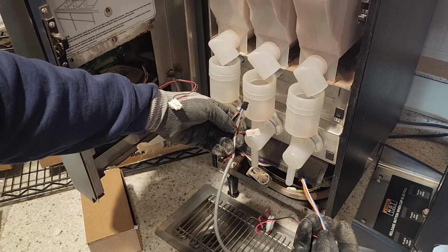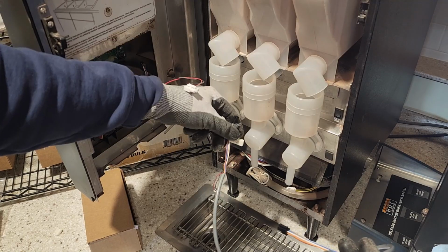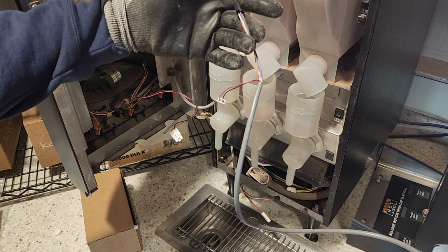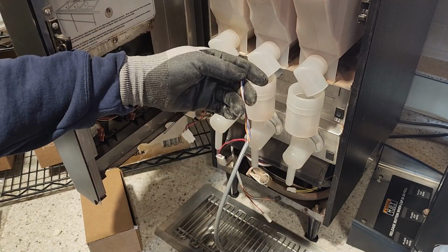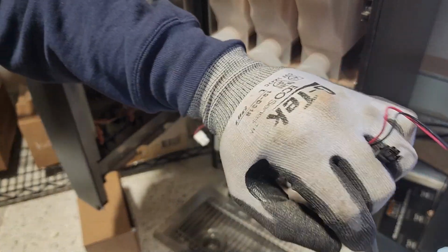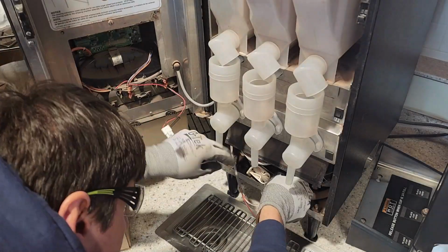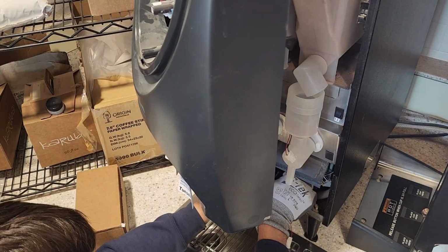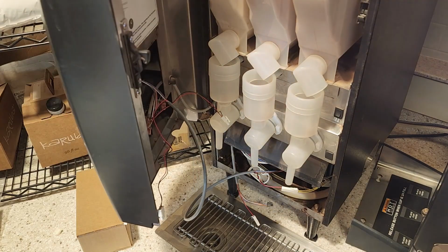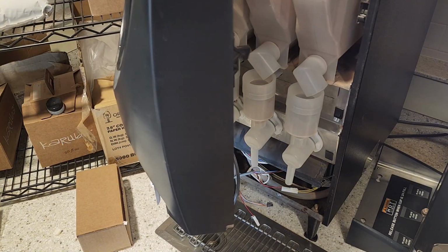And then I always verify my pinouts all match. There are different generations of this cappuccino machine, so you just want to make sure that when you're ordering these parts, you have all the same parts. The Bunn Imix series has been very successful. It's a great brand, so always just verify that everything is correct. So this will be the side that goes up to our LED, and then this is our board side. We're not so much worried about the LEDs, that's just a straight connection up there, so no big deal. Alright, let's plug it in, see if it solves the problem.